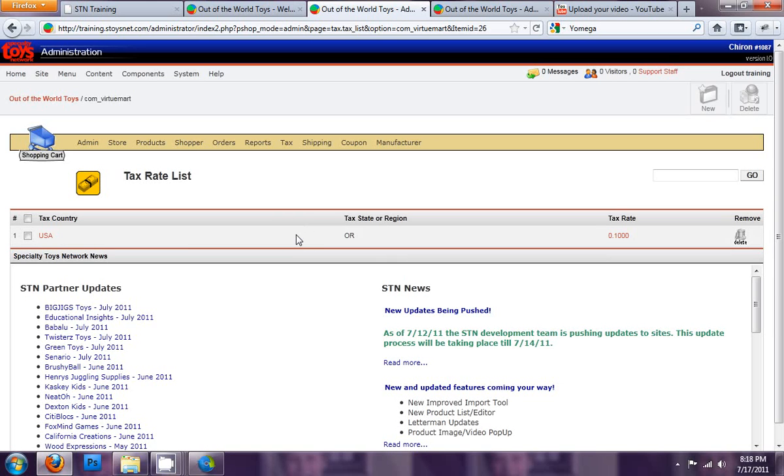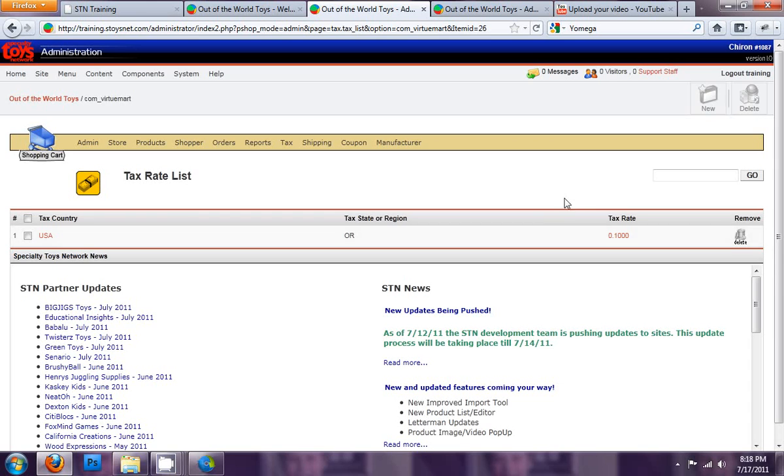Typically we try to set up your tax for you when we set up your shopping cart in your website. We'll put your state in here and we'll look up your tax. But again, you should definitely come back whenever you get your site and make sure that the tax rate is correct, as well as if it changes in the future, which tax rates do change per state at different times, election times or whatever. You'll need to come in and adjust your tax rate to match your state sales tax.